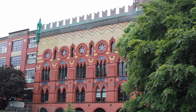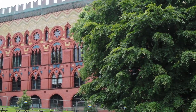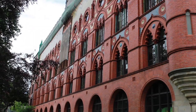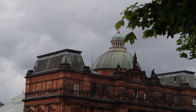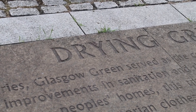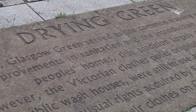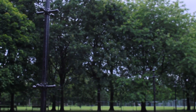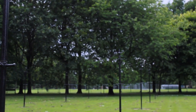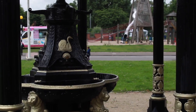The walk from St. Enoch to the Women's Library is pretty culturally rich in and of itself. It's about a half hour walk down the length of Glasgow Green, so you'll walk past the whole park. We could not walk through the park because it was being set up for Transmit at the time, but you'll walk past Glasgow Green, past the People's Palace and the Drying Green, which still has these Victorian iron drying poles where people used to hang their laundry all the way up until the 1970s. This was a communal drying ground for the working people of Glasgow.